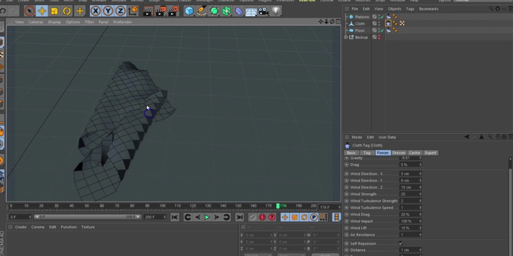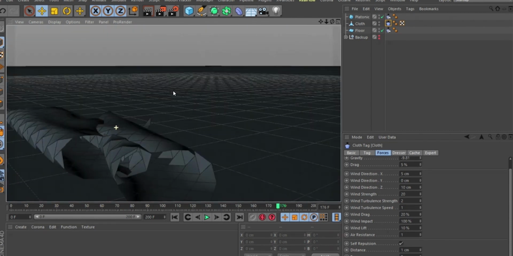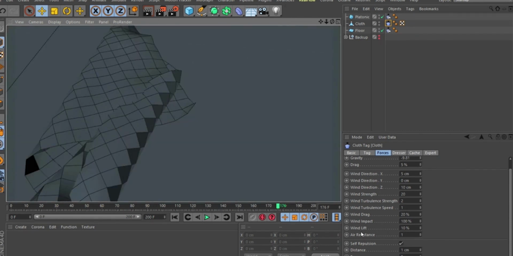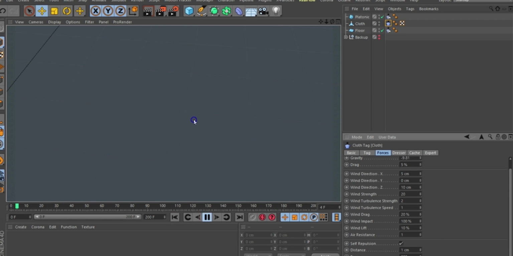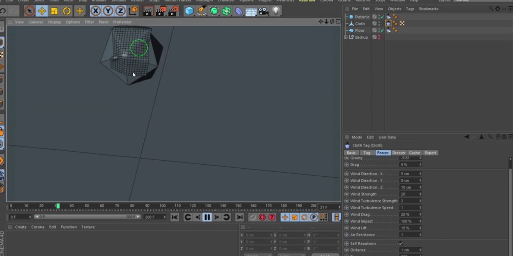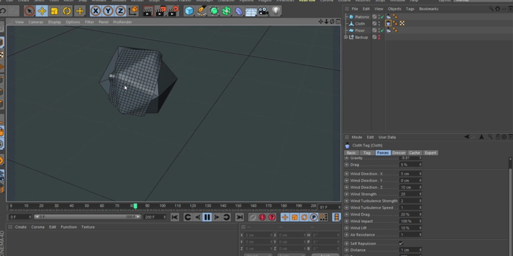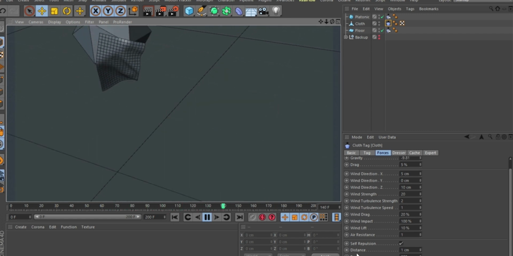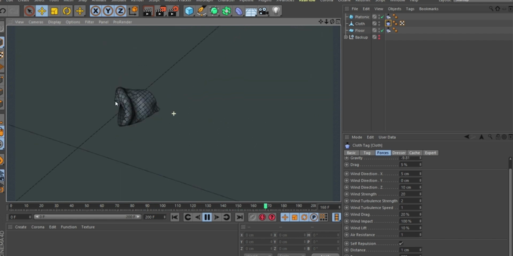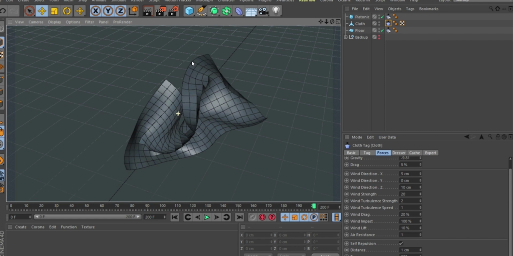So this is the issue I always run into. You can see even at that, it still crumbles on itself. So I don't know why. Maybe the force is not enough. So let's bring this force up to 200 and replay, and let's see what we'll have. Like I said, this is going to take long to calculate now, because it's having to calculate a lot which it wasn't calculating before. So you can see what is happening now.